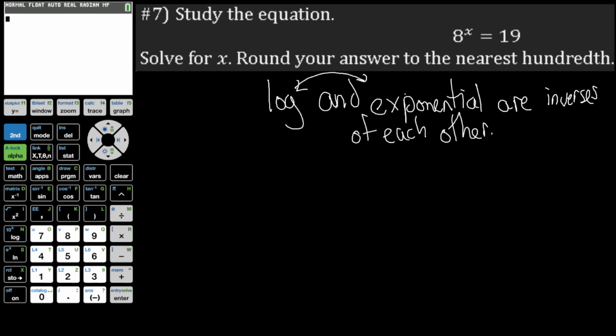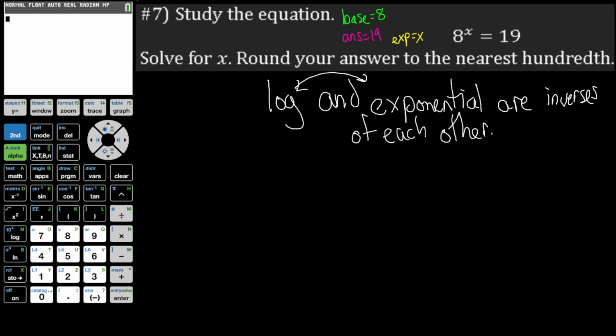So for this one, I'm going to write this in terms of log. And so what I can do is this. I can take the log of both sides. Again, notice, or maybe even write for yourself, I can say my base is 8. My answer is 19. And my exponent, let's do it in yellow, exponent is x. So again, make sure you're checking out that previous video so that way you can use these three to be able to build your equation.